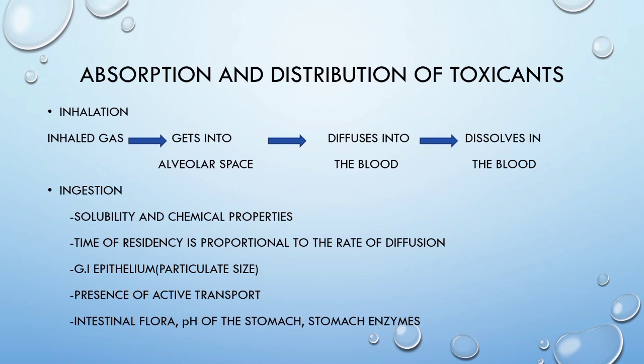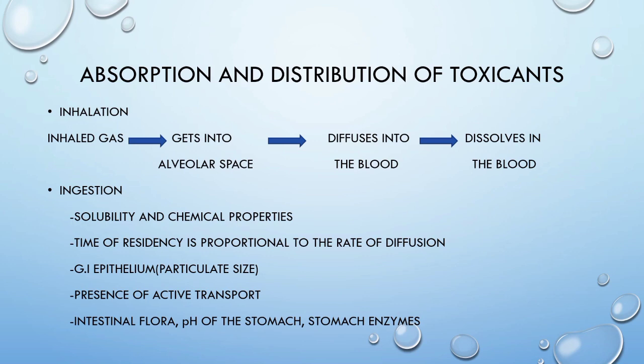Now, in the GI tract, the absorption takes place in the mouth and in the rectum. Now, the time of residence, or the time it spends in a particular location in the GI tract, will determine the rate of absorption or the degree of absorption there. Take for example the mouth. The food particles and water stay in the mouth for a short period of time. So therefore the absorption in the mouth is quite low, but the absorption in the rectum is quite high because it stays there for a longer period of time.